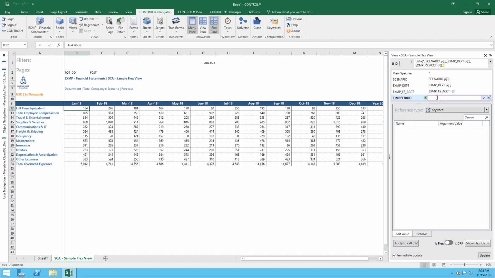I could also type the keyword in up here, for example, if I want current month, I'll type in current_month. And if I click on apply, then my current month in this application is March, and so I can see that it's returning March's data for me. Okay. Now again, there's a bug here. This should display a list of the keywords.